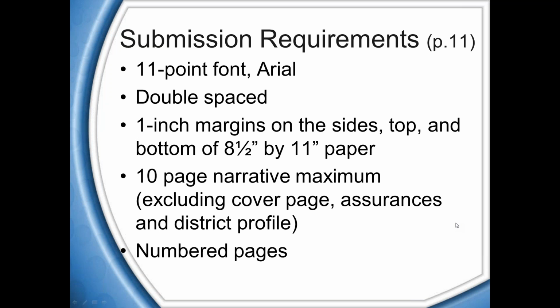In terms of requirements, because this is a competitive grant, we do need to have some uniform requirements, which you see listed here. I will not read them, with the exception of the 4th bullet, which says 10-page narrative maximum. So in a moment, we'll talk about the 2 components, the 2 sections of the grant, as well as the appendices. And the narrative is section B. That's where the bulk of the narrative is going to be, and that is the section that has a limit of 10 pages.